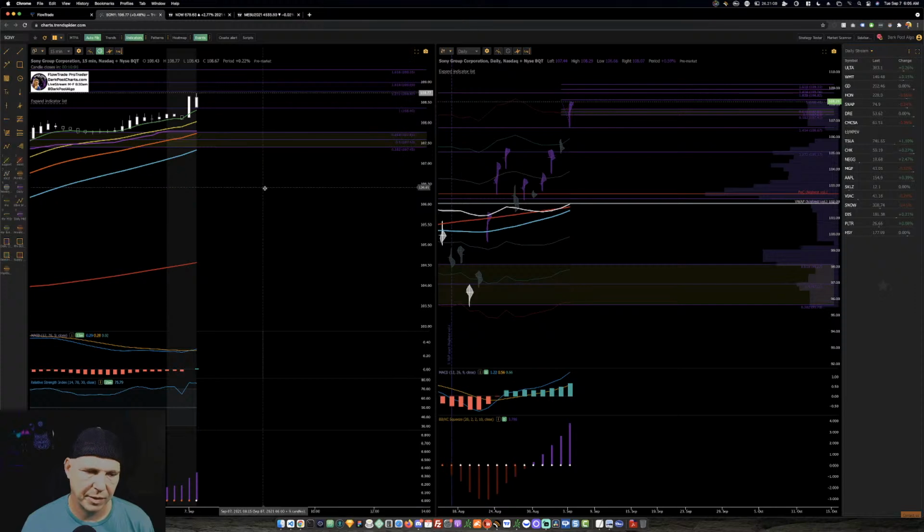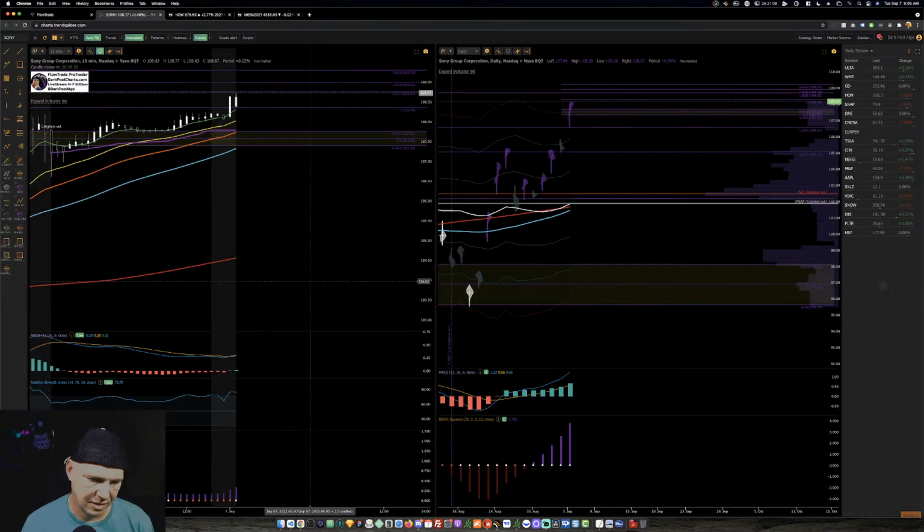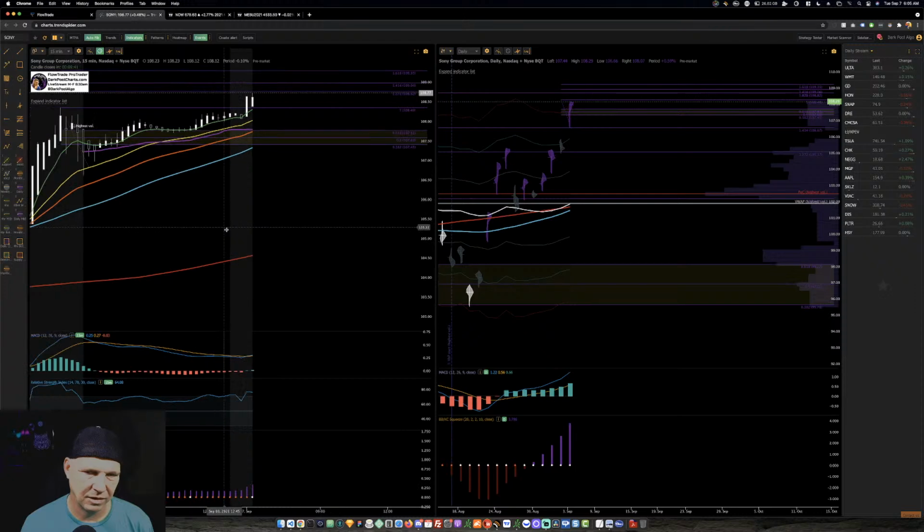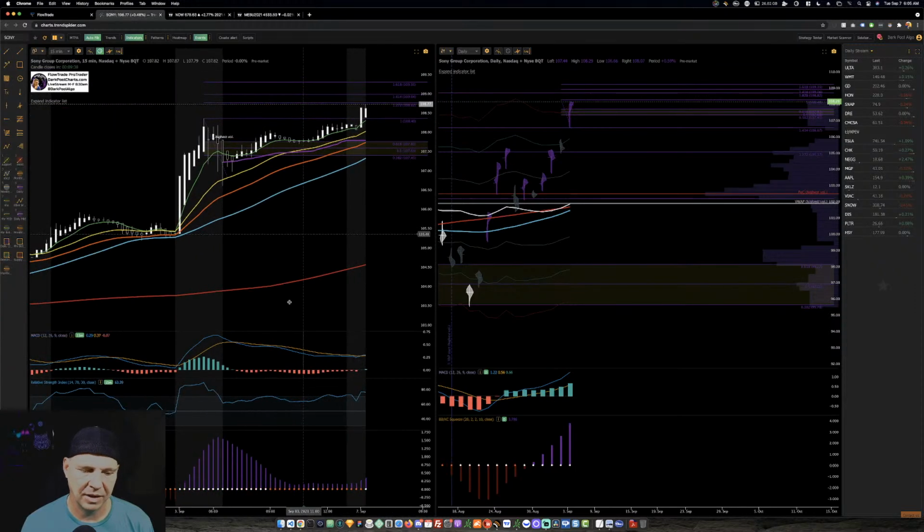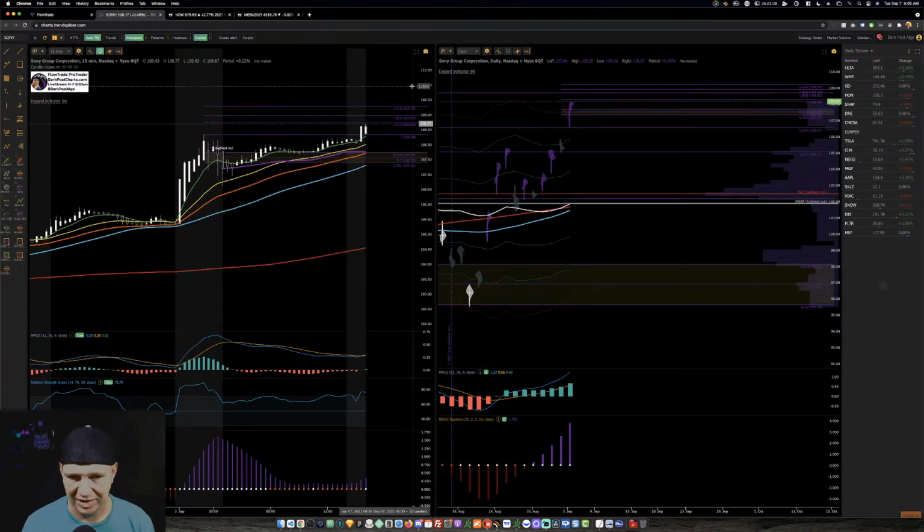So the way I would play this is, squeeze just released overnight, right? So you've got about 8 to 10 15-minute periods of the squeeze being released, right? Just had a MACD crossover, right? So these are all very positive. We are a little extended, right? But I would let that squeeze momentum just continue to pull us up. I wouldn't try to go too crazy on it. Maybe target 110. So what I'm expecting at the open would be a quick pop, pull back to approximately this level, or maybe even the 21, and then a continued run throughout the day.